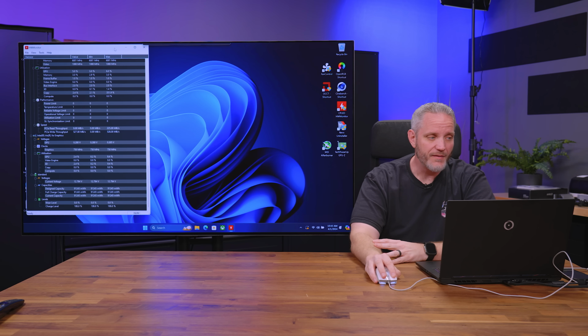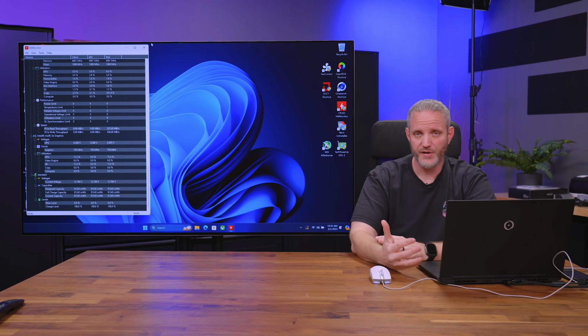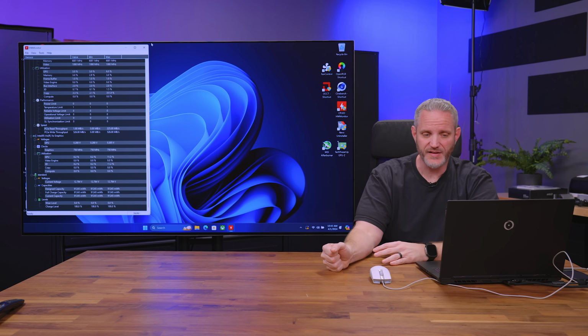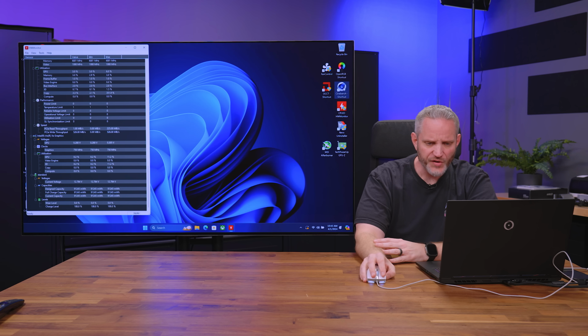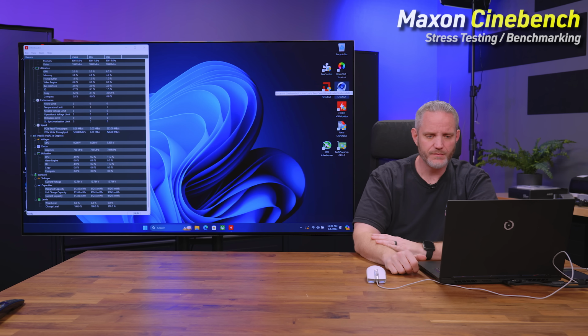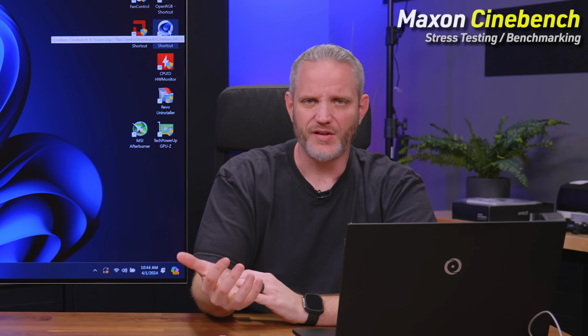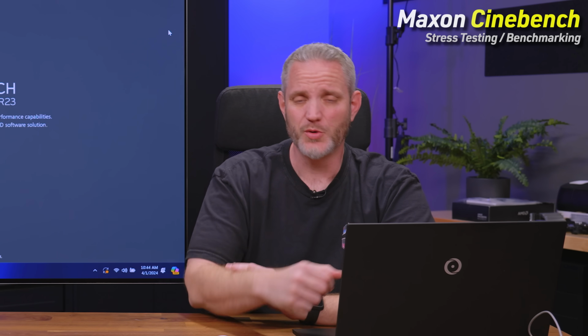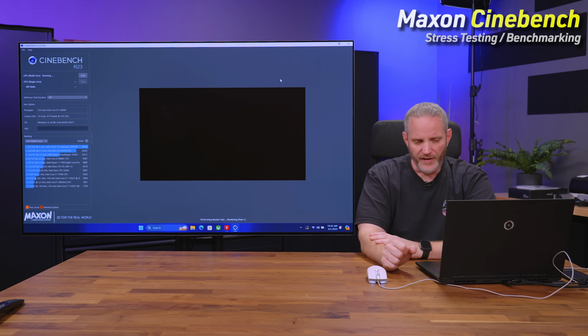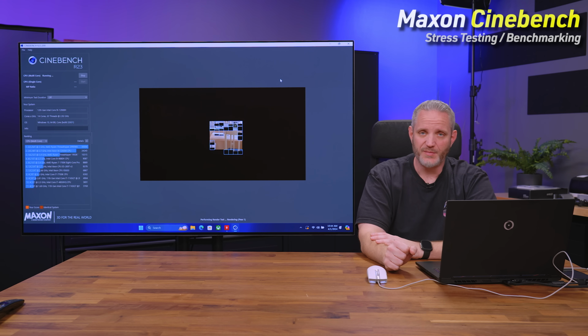And I would always have a monitoring piece of software like HWMonitor or something like that going while you're running a stress test. So Cinebench is one that is kind of nice. However, Cinebench really only tests an AVX instruction set. Basically, it just says, hey, we can render a scene. You'll be able to see that all it's doing right now is basically ray tracing. It's just doing math to say where the light is bouncing and what the image is to create.